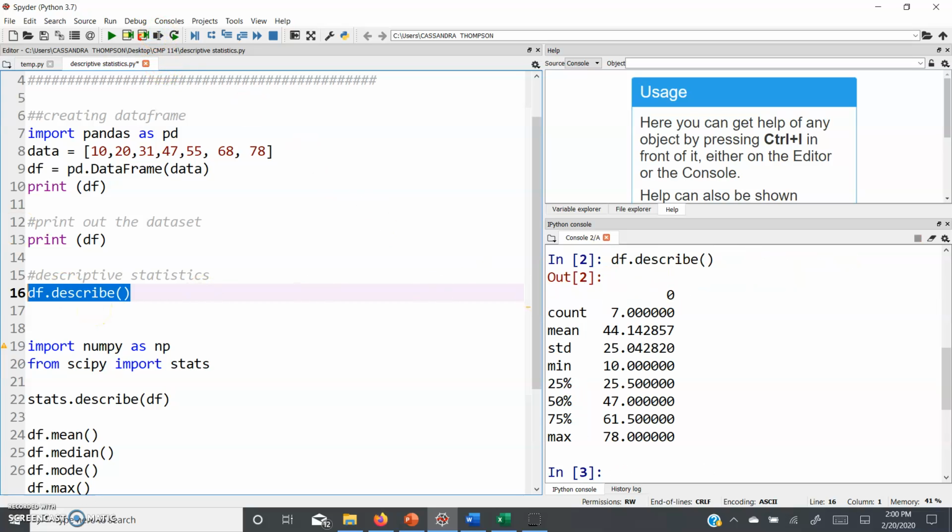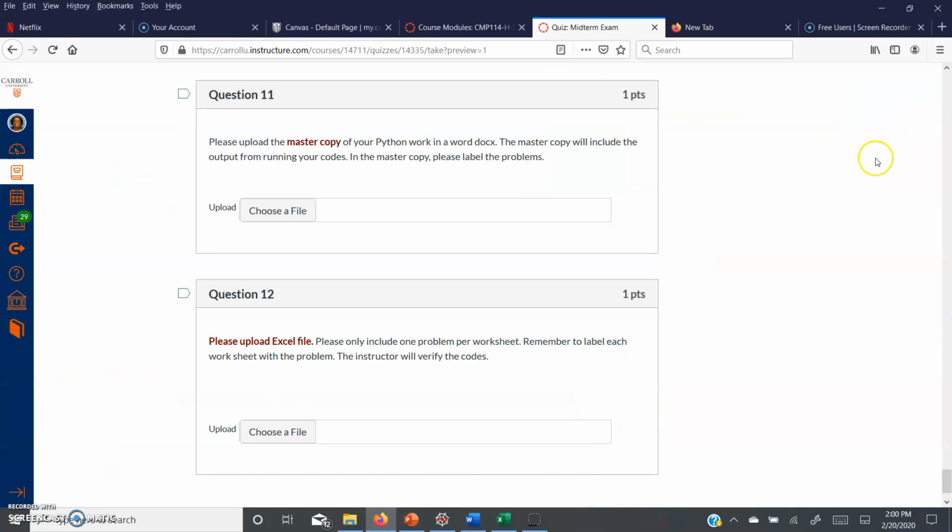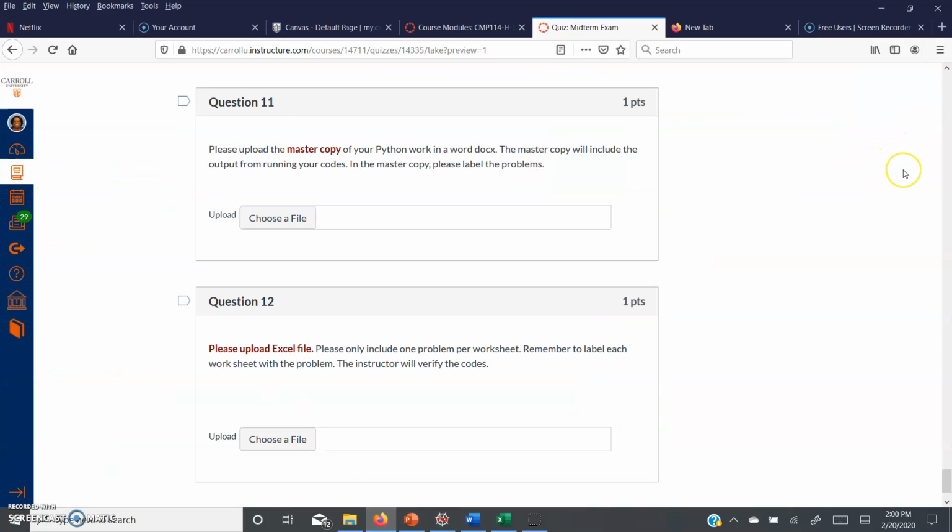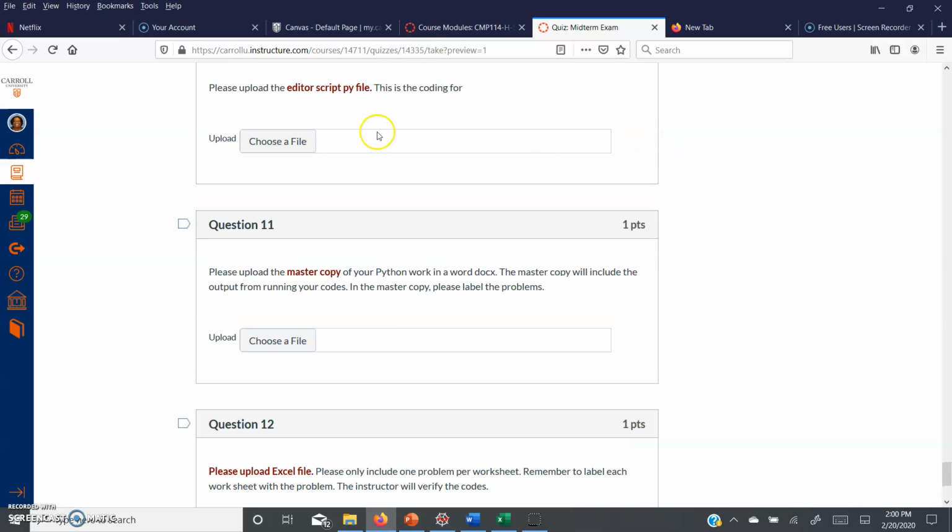All right. Now, after you're done putting in all of the code for the problems for the exam, of course, you're going to click this cartridge here. You're going to save. You'll click save, and then you will return to Canvas, your exam, and you'll click on the editor py file.